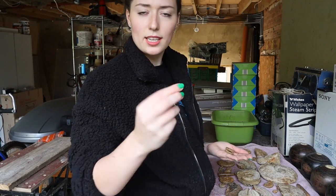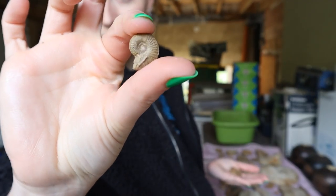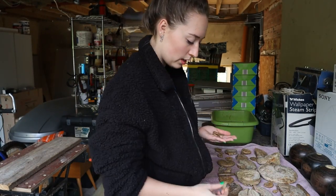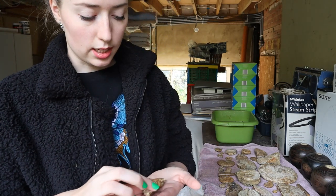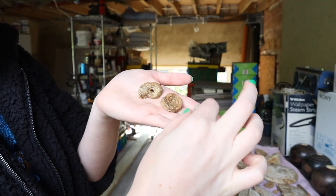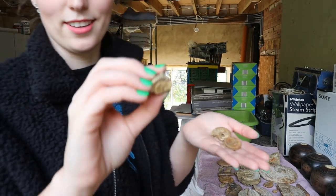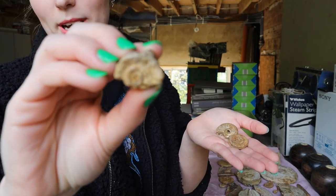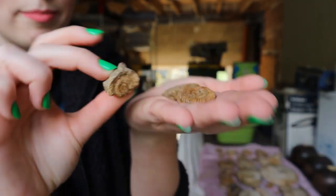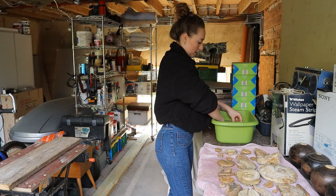That's a different ammonite type. Look at that. Very cute. That's a very sweet little one. Then these ones are not perfect, but perfect, if that makes sense. Oh, I caught it. Oh, that was cool. They're just the perfect, imperfectly perfect little ones. That's those.